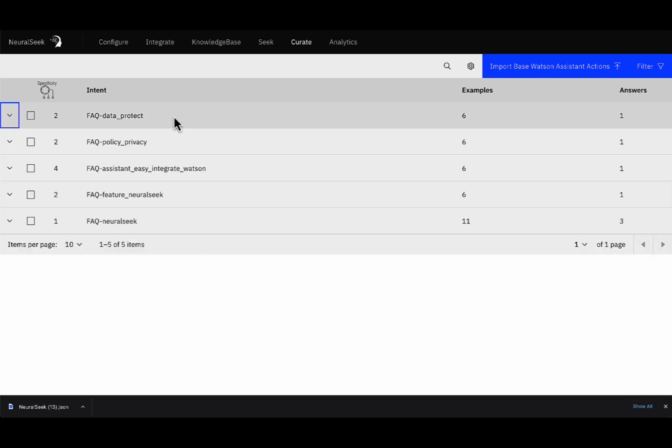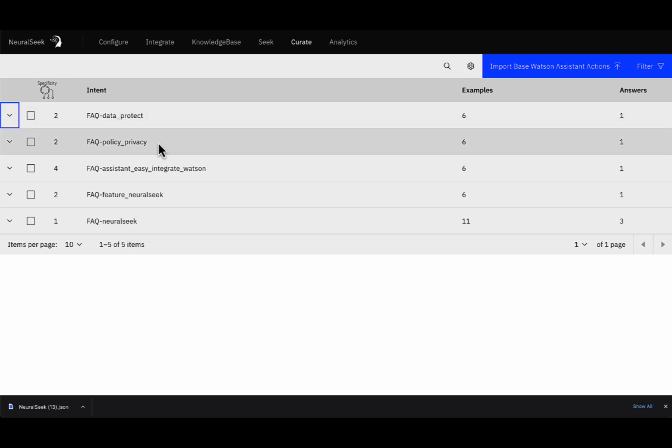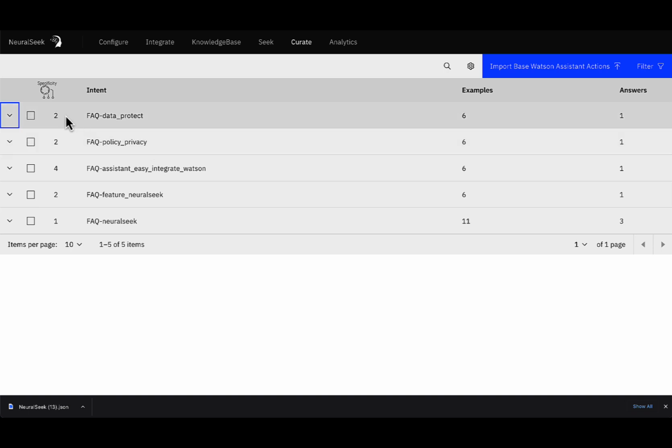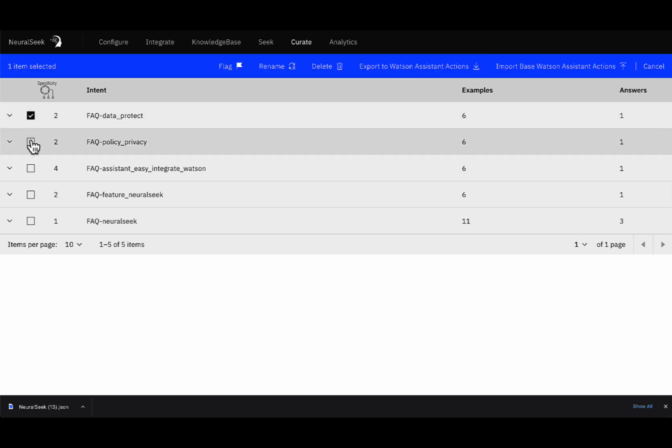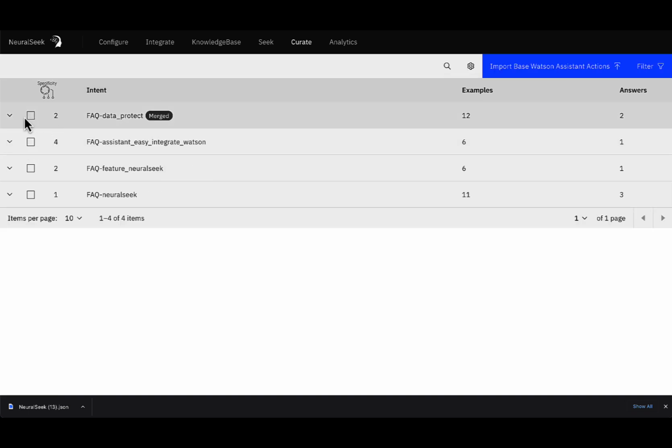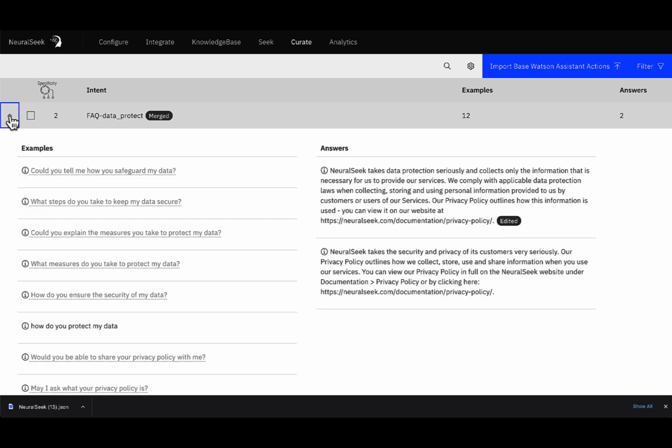Now, you may find that in your data set, multiple intents may be created for things you consider to be the same, meaning I asked about data protection and the privacy policy. To your business, those may be the same thing. So we can take them together and merge them. And now we have a merged intent with the answers and questions from both.